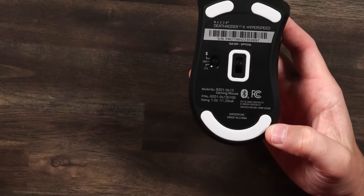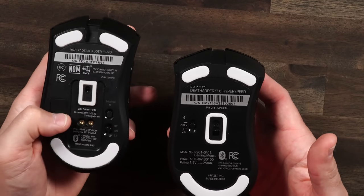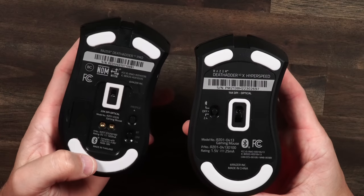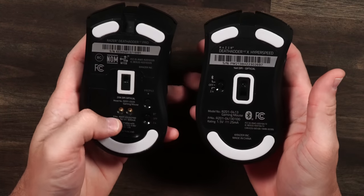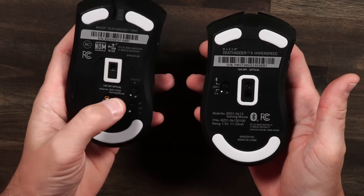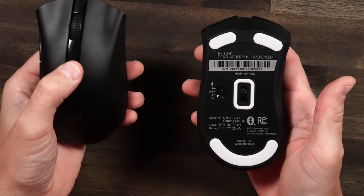But again, looking on the bottom, I wanna pull out the Pro. All right, the Deathadder V2 Pro. There's your dongle storage, also known as Dorge. If you've been around here for a while, dongle storage or Dorge is up there. So over here, you can set the Pro on the dock. You also have Bluetooth 2.4 and then your profile button. Then up top, you have DPI buttons.